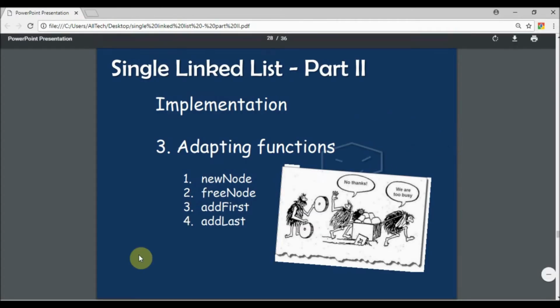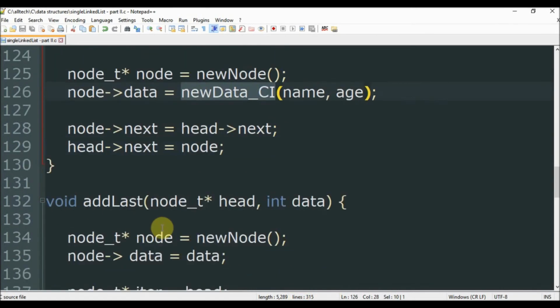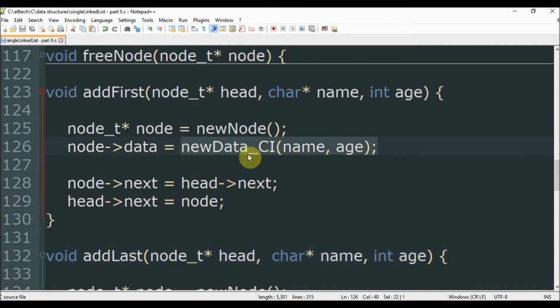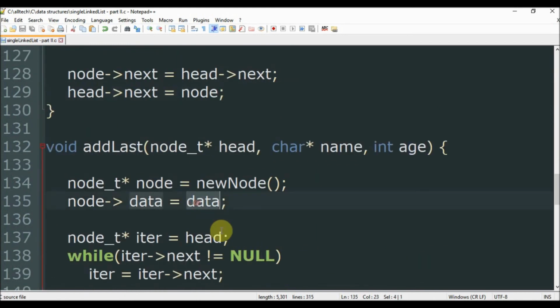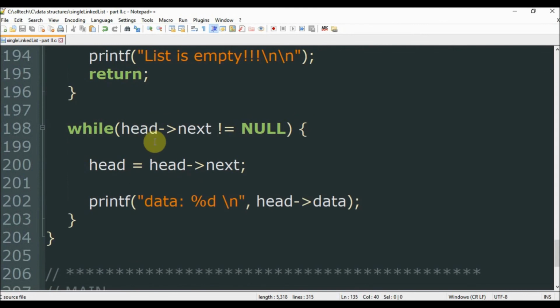So let's move on. The next is add last, and add last is actually very identical to add first. It will receive a name and an age. So copy and paste, and it will call the function that creates the new data with a name and an age. So instead of node data equals data, now we have node data equals new data with name, age. Just that. I think the final one is the print function.